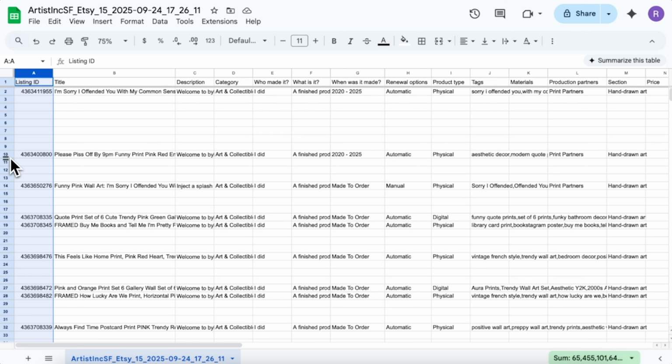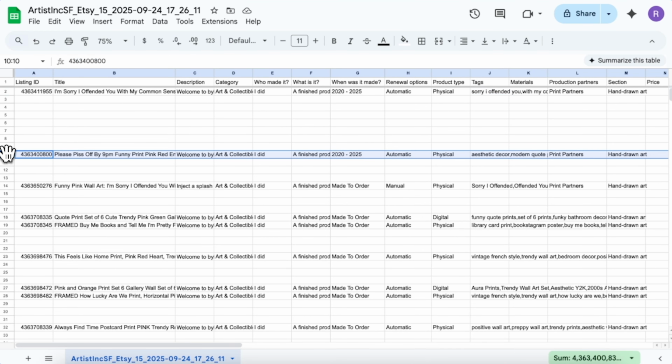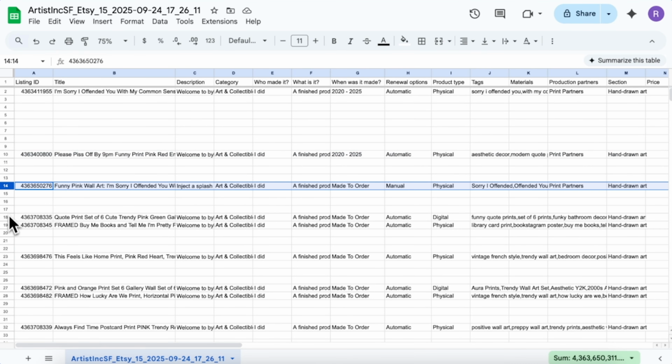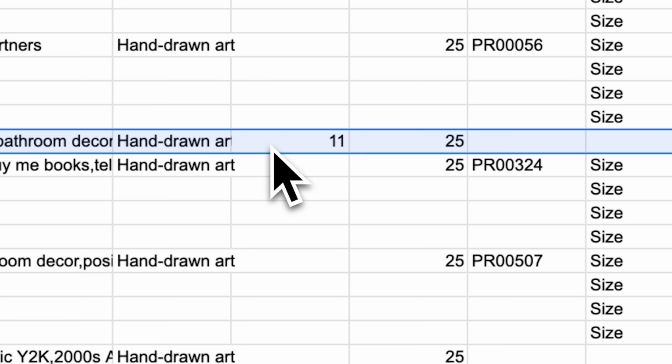Now let's review a few notes on how to make updates in a CSV. For tags, you can add multiple entries by separating them with commas within the same cell. The same goes for materials and categories. Let's talk about how listing content is organized here. Each listing gets a full row with all the core attributes included. If your listing doesn't use variations, then your price, quantity, and SKU will all go right here in the single row of data for that listing.